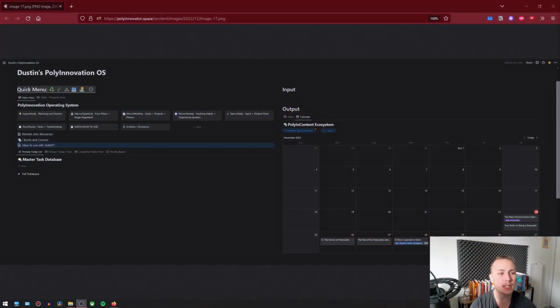So this is the basic system here. Now, you can notice how I have a few different icons right here that are just a bit extra. Those aren't usually there. So it's usually just a task database, which has a couple different views, and then I have the input and output. Now, lately, I've been messing around with the Modular Degree template so much that I actually just got rid of the database that I had here. But usually I would have something here like a task list or a simple list view of a database in order to track, okay, what do I want to work on this week or something like that.